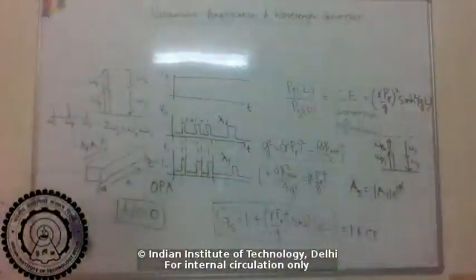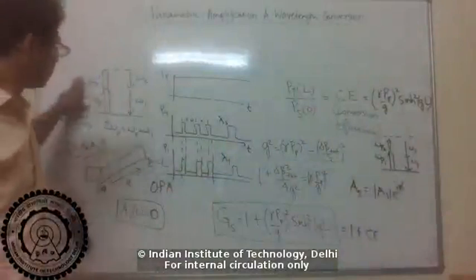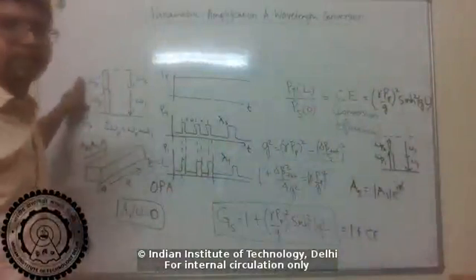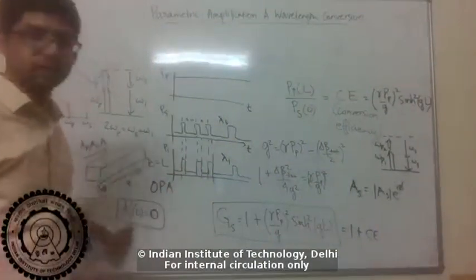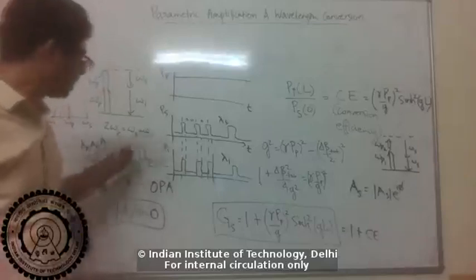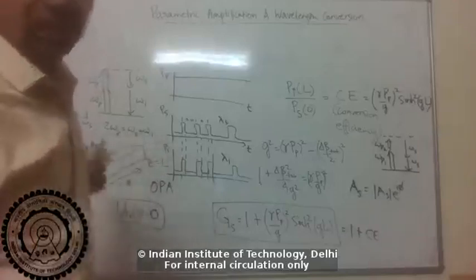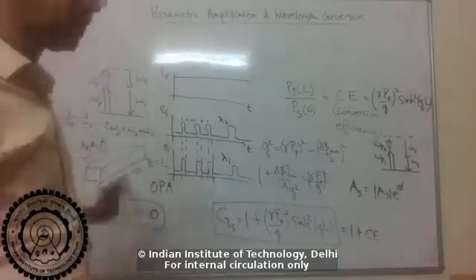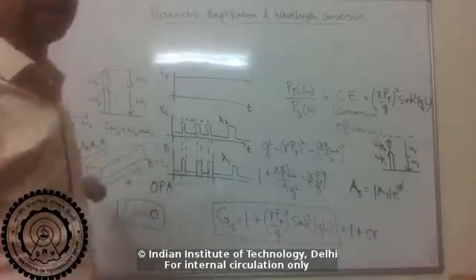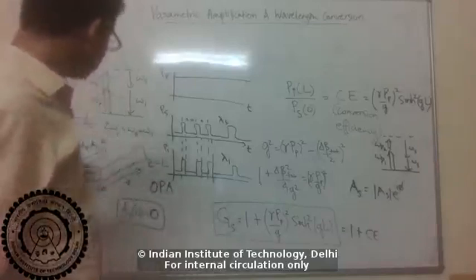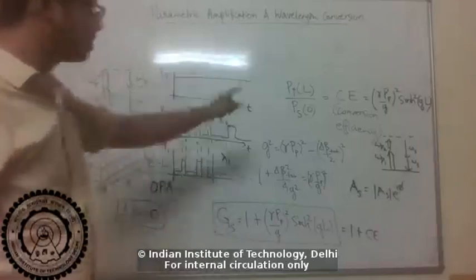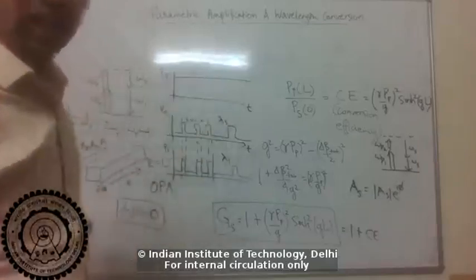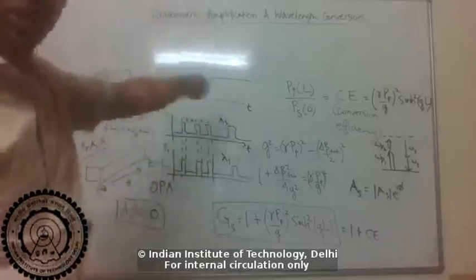Sir, can you explain the case of phase sensitive amplifier again? So did you understand what we mean by phase insensitive amplifier, right? It doesn't depend. When we don't send the idler, the gain of the signal doesn't depend on the input phase of the signal. That's what we mean by phase insensitive amplifier. But in this case also, if I send both signal and idler at the input, then the gain and conversion efficiency will actually depend on the relative phase of signal and idler. Of course, it's straightforward from the equations; you can check.